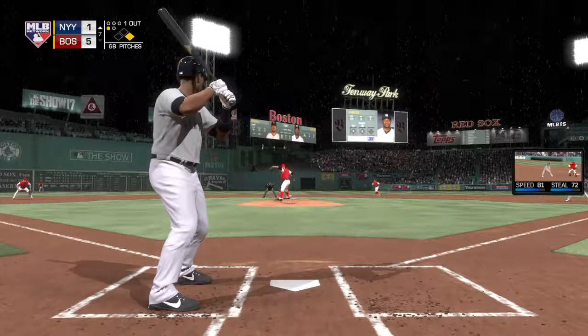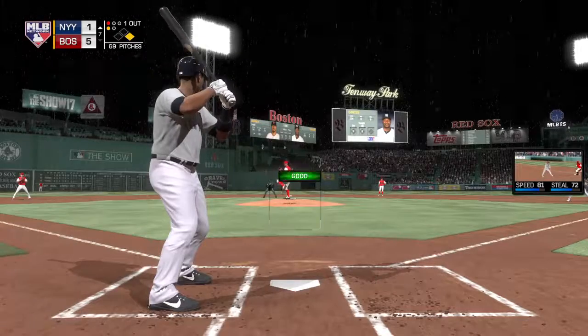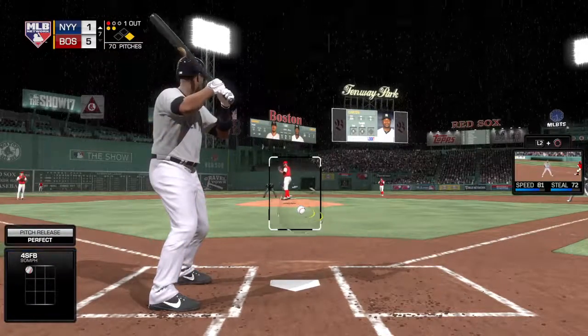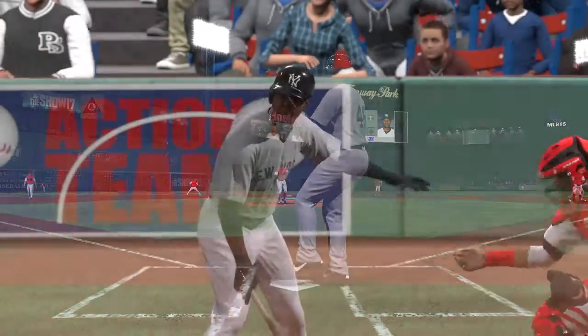Chris Carter comes on with 1 gone here as he looks at a called strike 1. And he misses with it. 1-1. A high fastball is in there. Well, that's a high fastball in the low 90s. That is a dangerous, dangerous pitch right there. He got away with one.